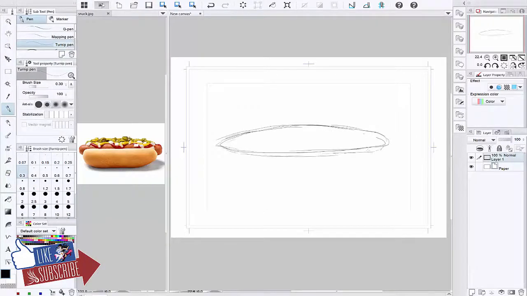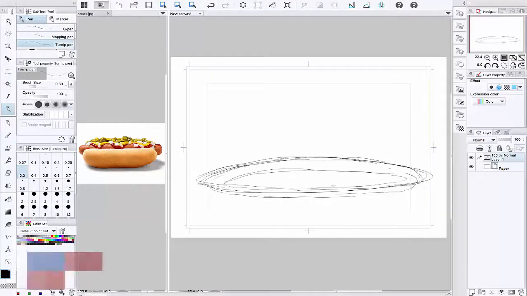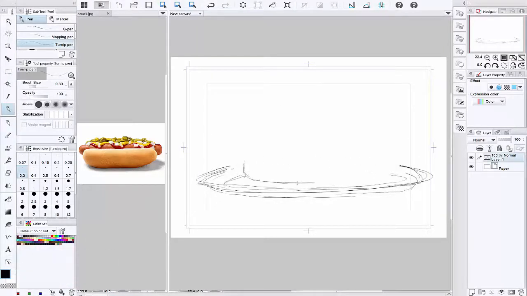What we want to do first is create the plate that we're going to put our food on. So I'm making a quick little round plate. There's nothing fancy. In the middle of it will be the hot dog. So now I'm drawing the bun, the hot dog, and all its toppings. This is just a quick little sketch. You don't have to be crazy with it.